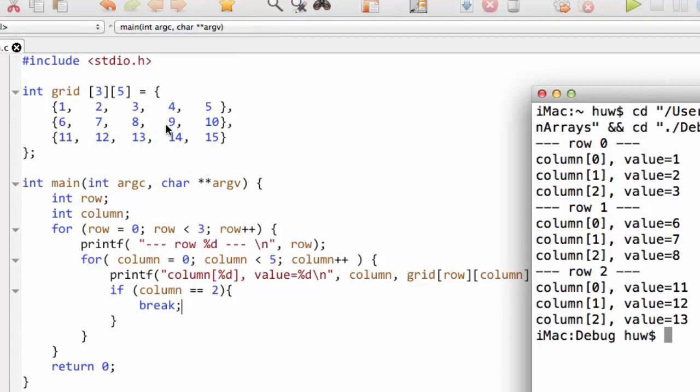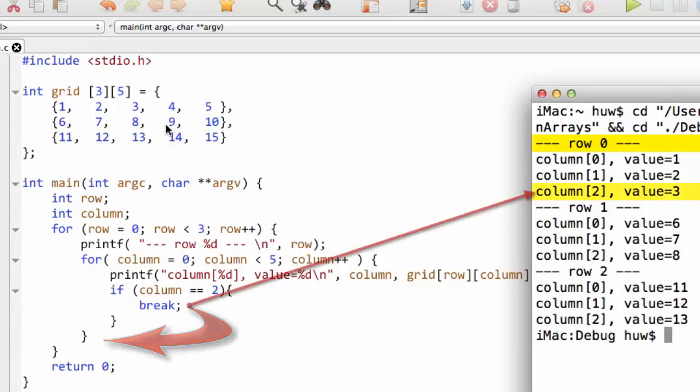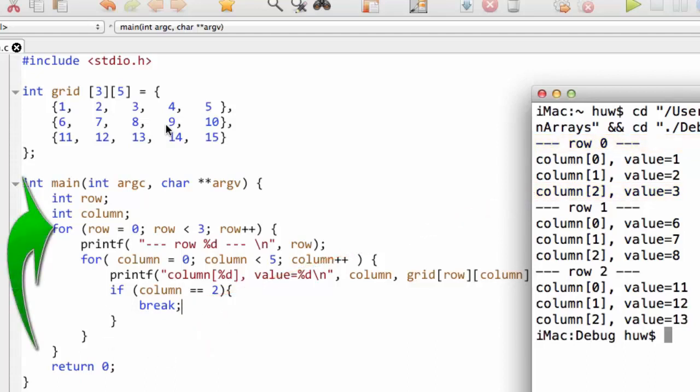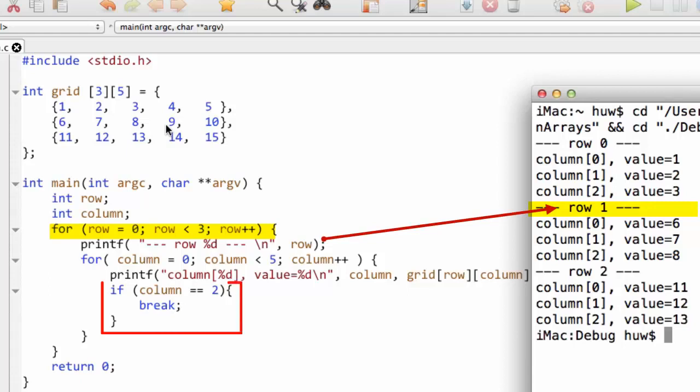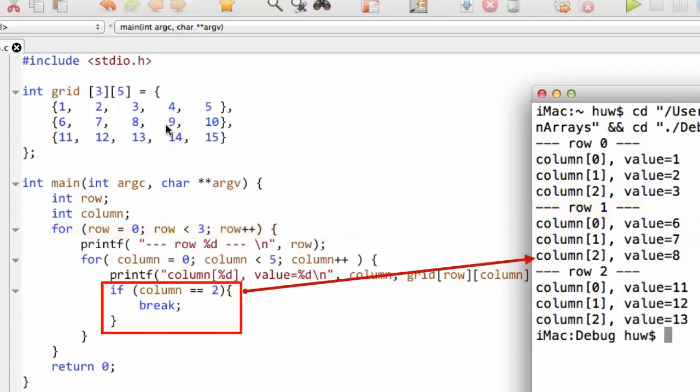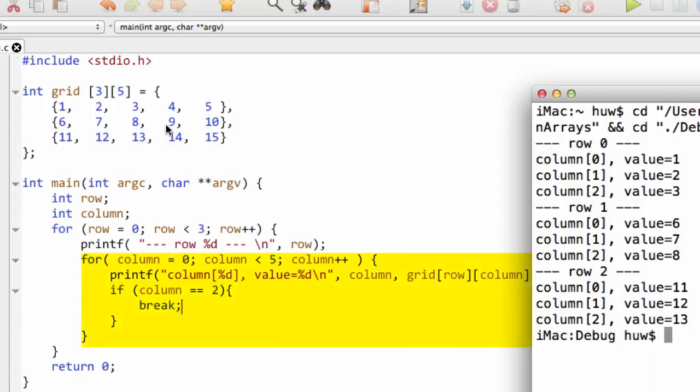And these are the results. So from this, you can see that the inner loop breaks when, in this case, row is 0 and column is 2, but the outer loop continues running. And that's why it breaks again when it comes to row 1 and again column equals 2. So this shows that break causes an exit from the innermost loop only.